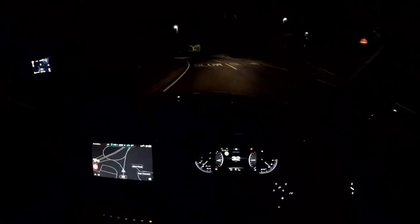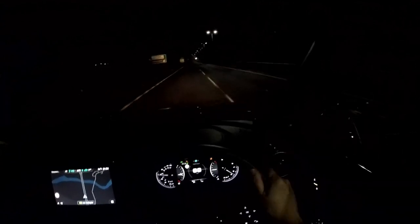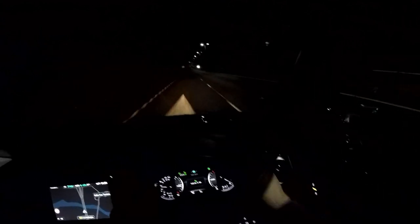Right, so now an opportunity to wind the window down and see if we can hear these raspy exhausts from the outside. So I'll put it in second here, get the revs up a bit, coming up the dual carriageway. It's a bit echoey here, hopefully. There's 70 in third, slip it down into sixth. Cruise control on and we'll set that up.